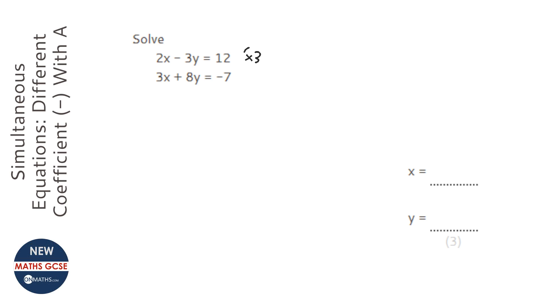So if I times the top by 3 and times everything at the bottom by 2, then it will get the x is the same. So I'm going to times the top by 3 first, so we get 6x minus 9y equals 36.